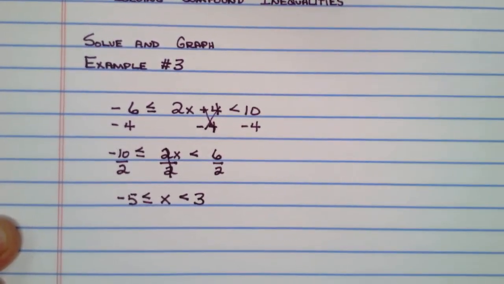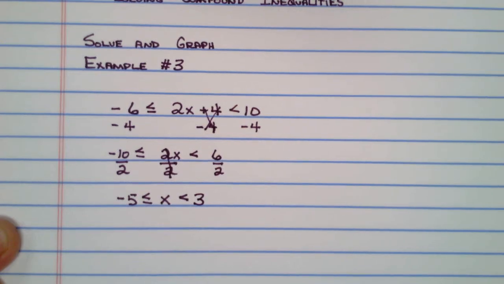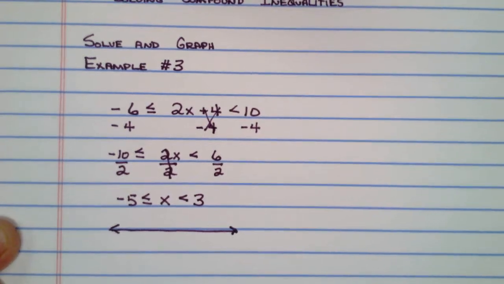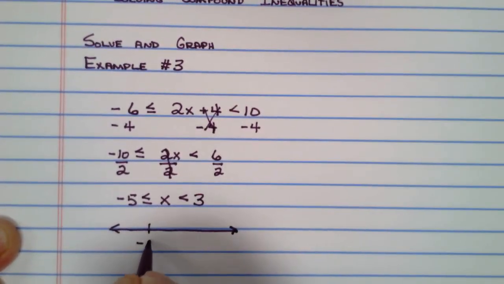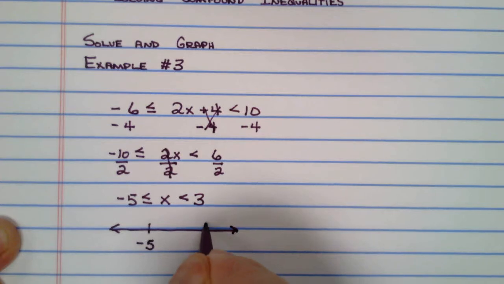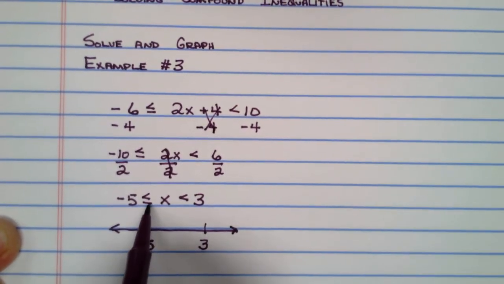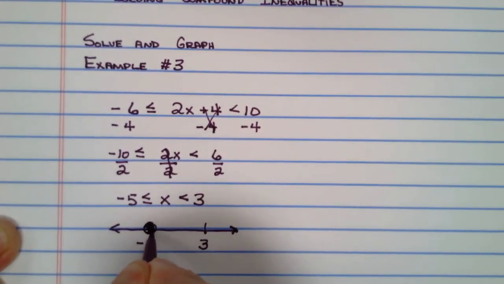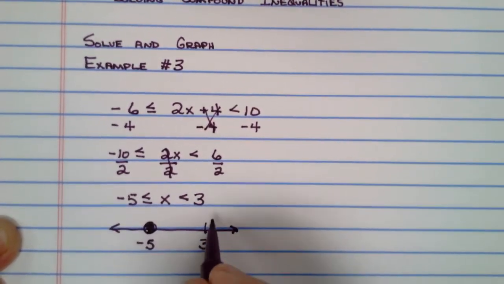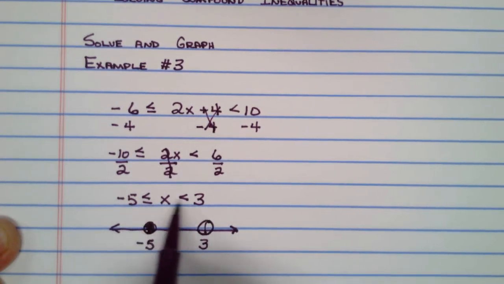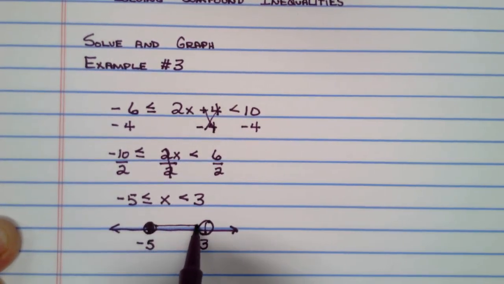Remember, this is an AND problem. So I'm going to graph this as an AND problem. I'm going to shade more than likely in the middle. Remember, always put the smaller number over here on this side, larger number over here on this side. I look at my symbol. This inequality symbol goes with this number. That means it needs to be a closed circle. This symbol right here goes with the 3, an open circle. All my answers are in between these two numbers. That's an AND problem. That means I'm going to shade right here in the middle.